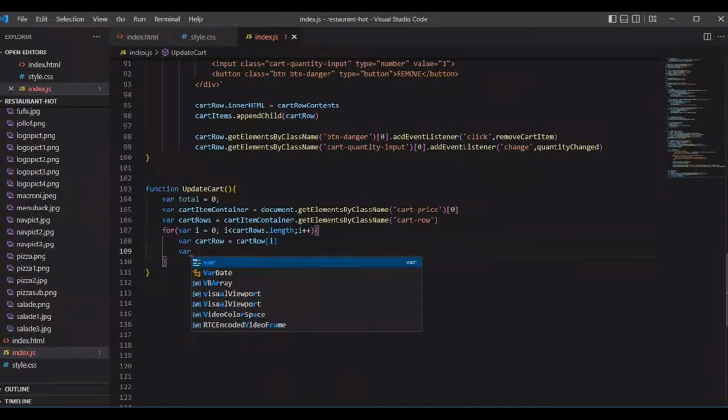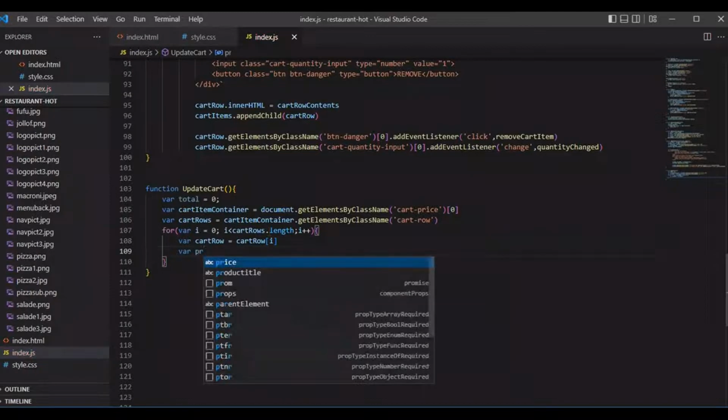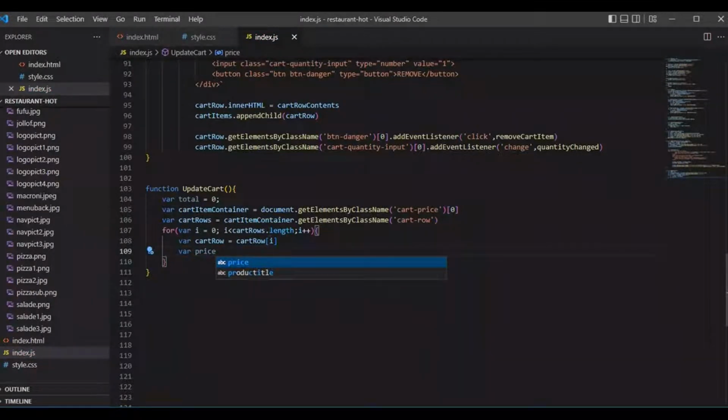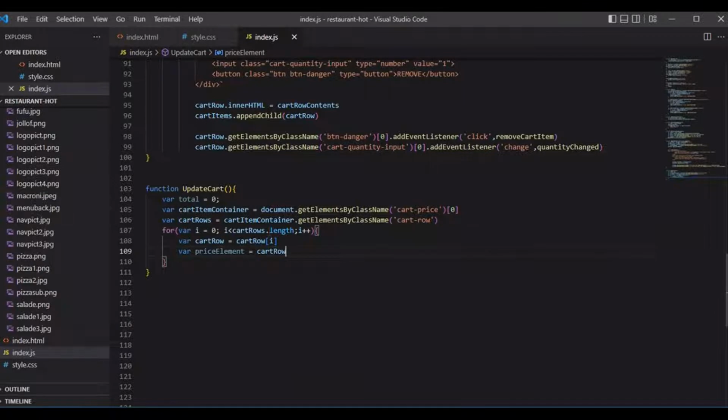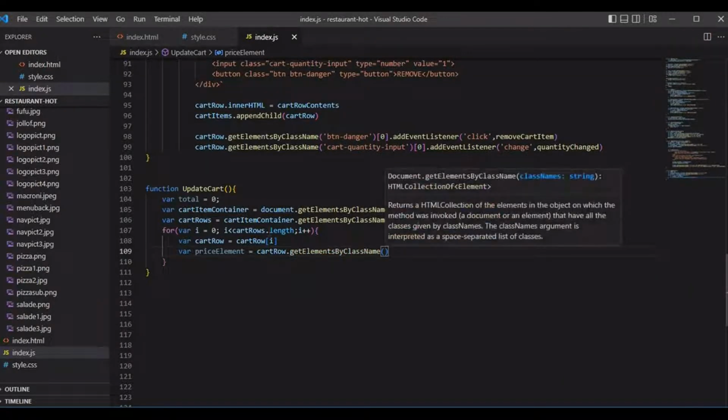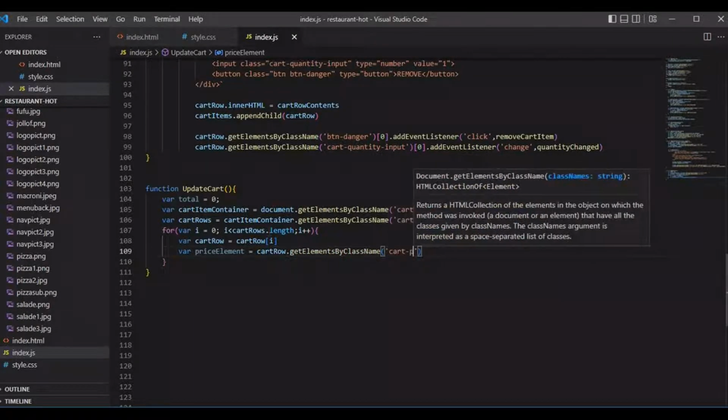Now we'll be taking variable price element, and we will be affecting to it get element by class name, the cart price.